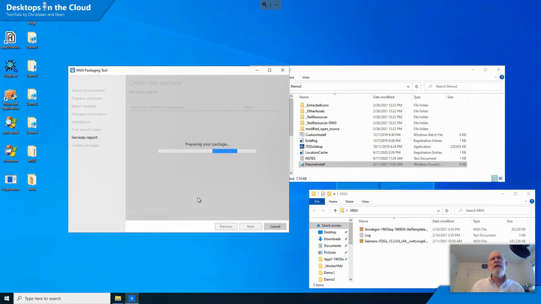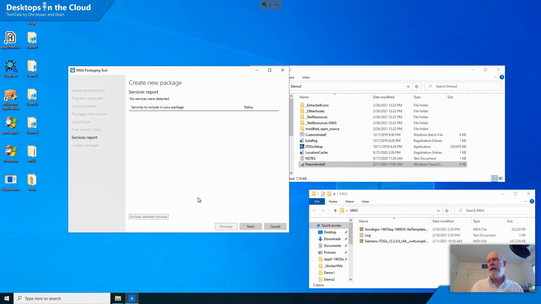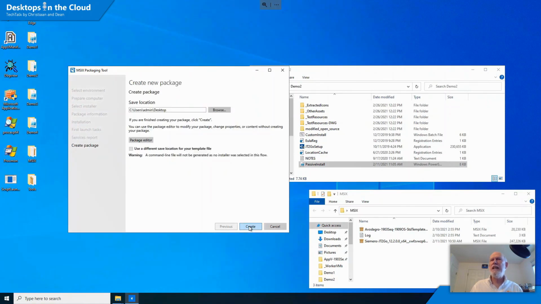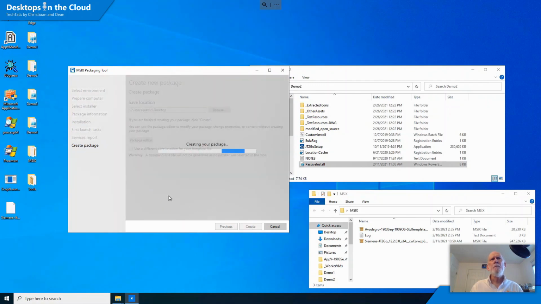So very much like AppV, once you've finished that basic installation, it's going to start taking a look at what you did there, not only grabbing the shortcuts and file associations, but more importantly, services, which need to be dealt with as well. So services are new to MSIX. We didn't have that until the 2004 version of the operating system. But if there are any services in this package, they're going to be captured and dealt with as well. We actually deal with them a little bit differently in MSIX than we did with AppV. The service isn't actually virtualized, but in MSIX, the service will be natively installed outside of the package when we bring the package in. All right, we've completed that process.